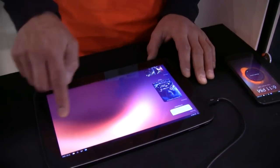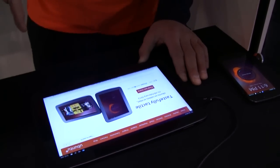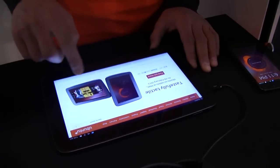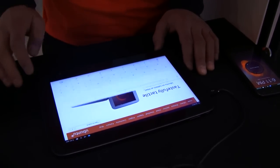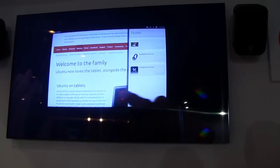So that's the movie. So going back to my application, another cool feature of Ubuntu is that you can work with two applications simultaneously on the screen. This is the best way to do productivity, because when you have two applications open on the screen, you can switch with the eyes. It's much faster than even switching with the edges. Let me show you why. Let's launch the Notepad application. There I have a Notepad application.